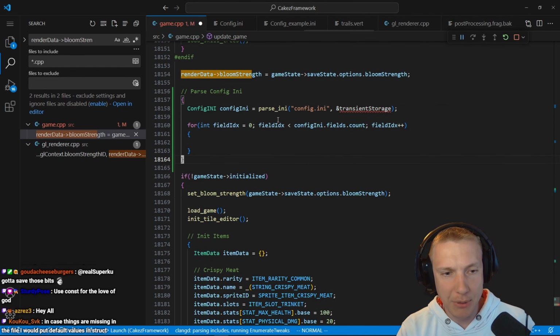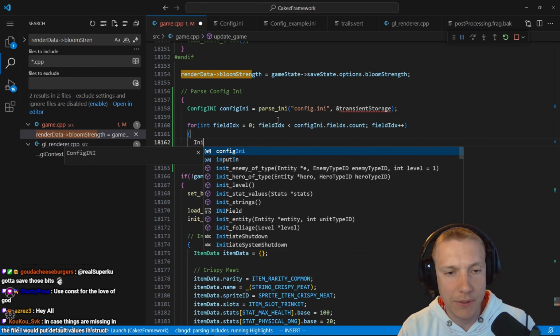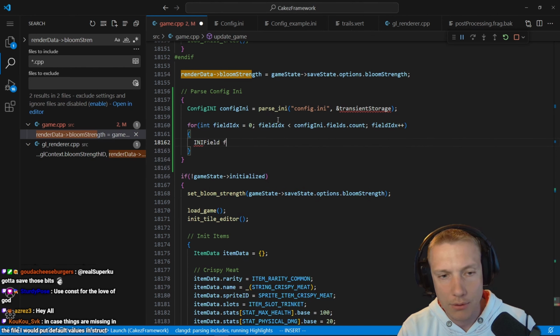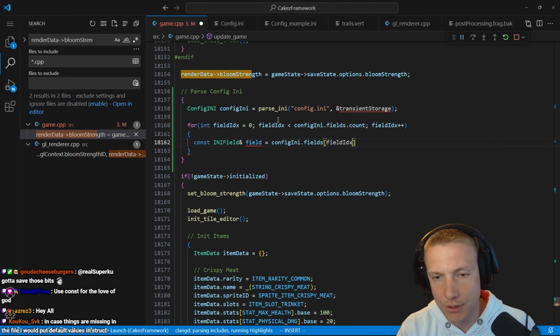So let's begin. We get ourselves an ini field. Field is, we can do a reference. A const reference even. So config ini dot fields at the field index.